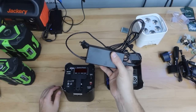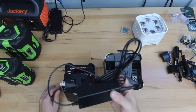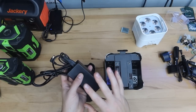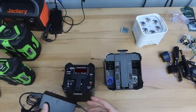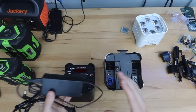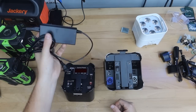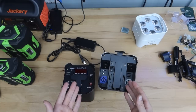I don't like whenever any device has a power brick. It's not something that's easy to find or replace. So you're gonna wanna make sure you have extras of these if you do get the Minis. Or again, if you have any issues, you reach out, they're 100% under warranty, we'll give you brand new ones to replace them. It's no big deal. But with these guys right here, it's a power con in and out.